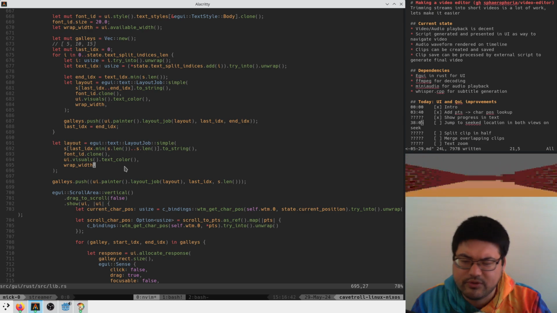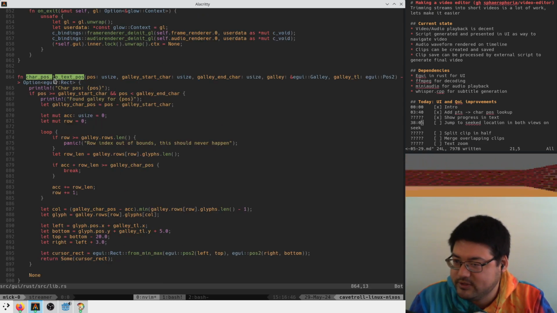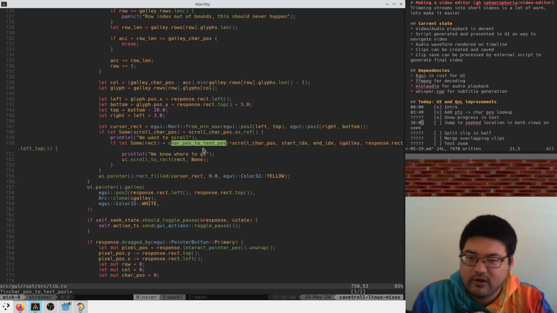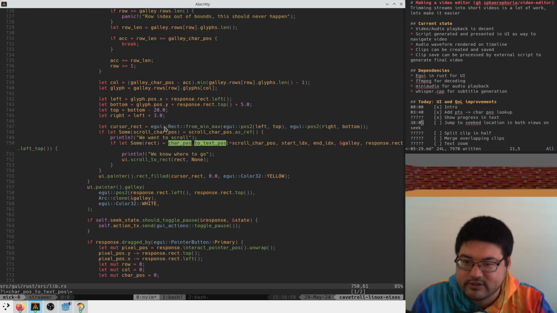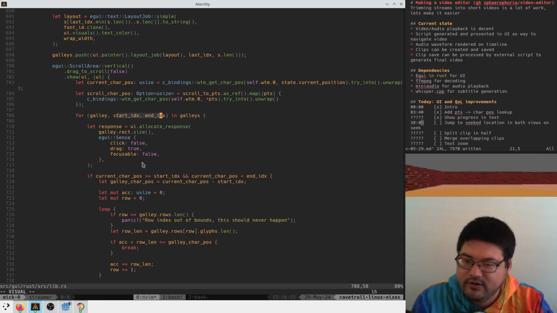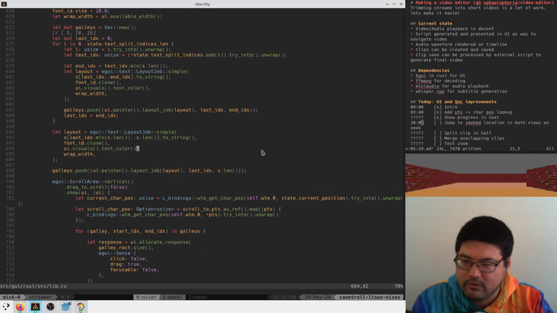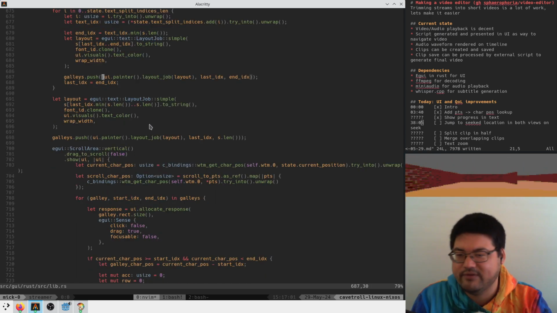Okay, so what is going on there? Let's double check our condition. It's that if we're greater than or equal to the start position and we're less than the end position, and we're double checking that those are coming from the right spot. So this is coming from start index, end index, and start index and end index are coming from this, which is coming from this. What is the problem? I guess we just have to log all these. We just have to.